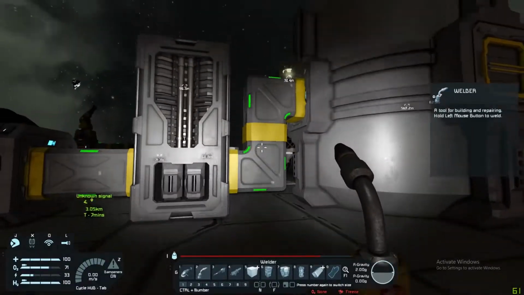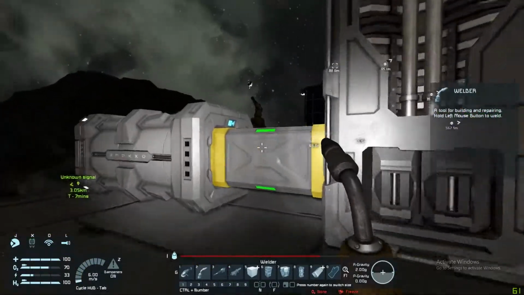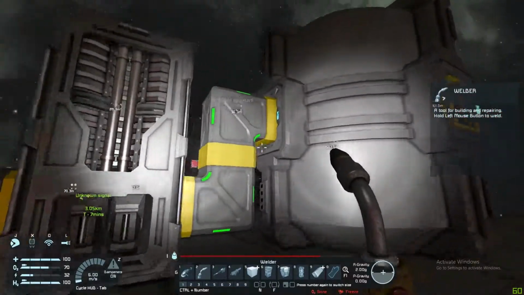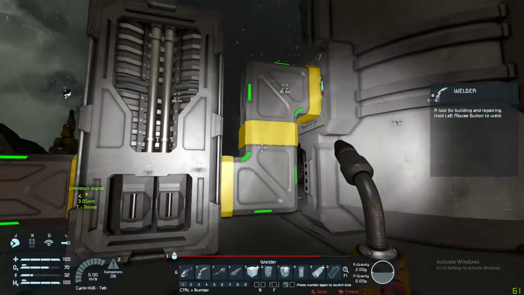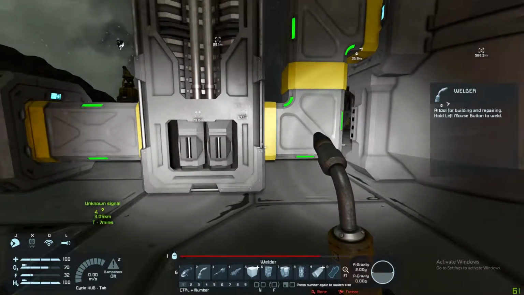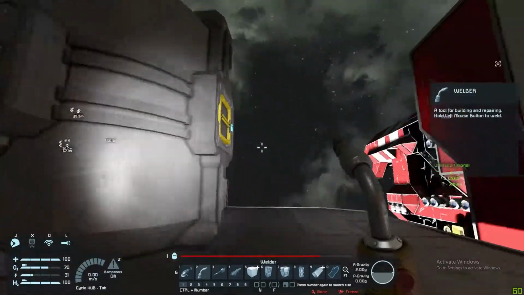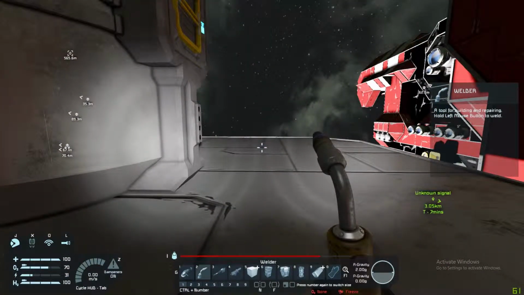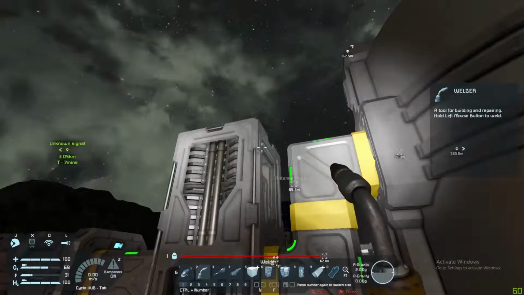Okay, so if you look at the lights on the corner of these pipes here, they've all gone green. Green indicates that you have a good connection at both ends of that section of pipe. A conveyor or an output-input is considered a good connection, right?